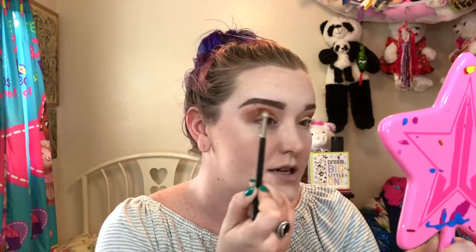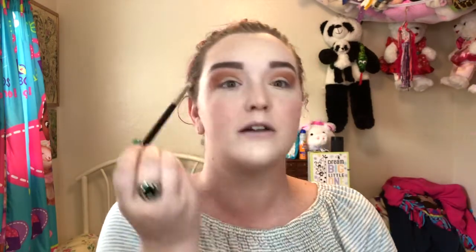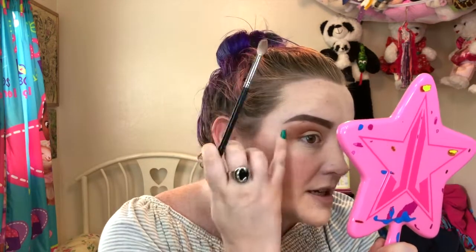Not going to go into detail, but I have to try out this new birth control bar that they put in my arm and try it out for three months to see if it works. If it doesn't work, I'll probably have to have a hysterectomy, which I'm not going to go into detail about because I don't know much myself. So let's pray this birth control works. And let's also blend out our eyeshadow — you need to blend like your life depends on it.